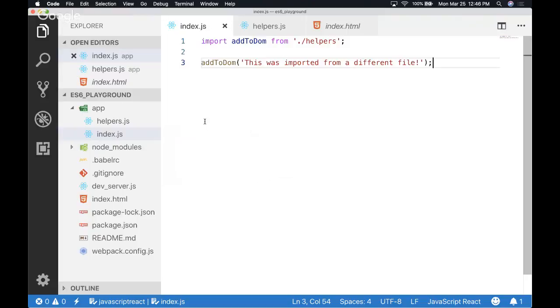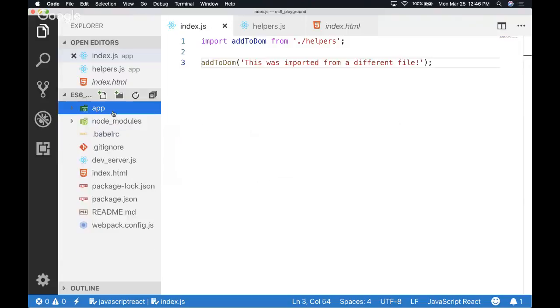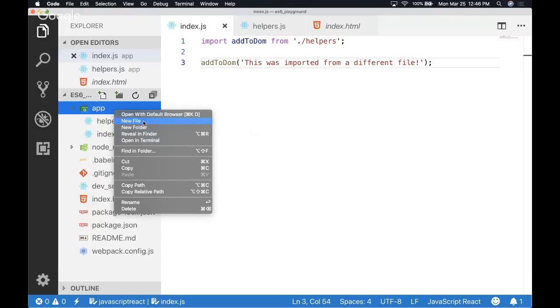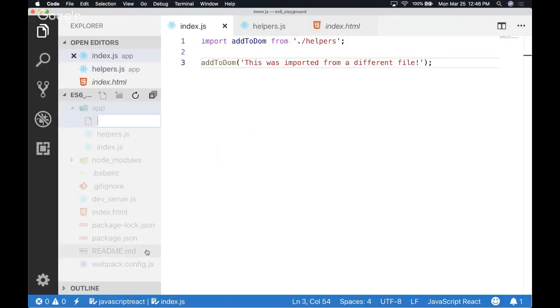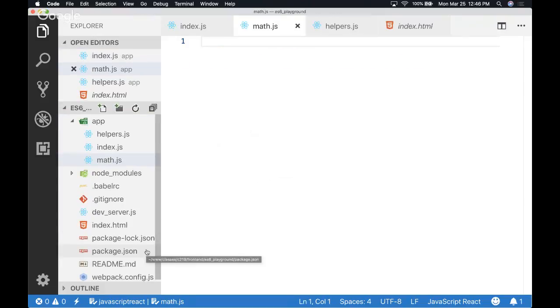So to demonstrate this, let's make one more file. And we'll call that file math.js. Everyone's favorite subject. All right, so in our math.js, we can write a few different functions that do different math operations. Don't worry, we'll keep it simple. We'll only do things like sine and cosine, tangent, that kind of thing. We'll just add addition and subtraction, maybe a little multiplication and division.